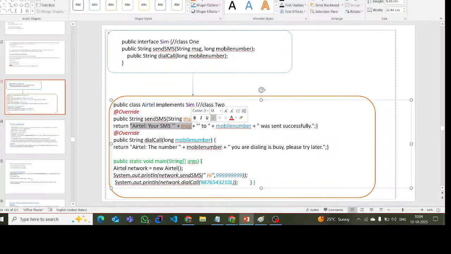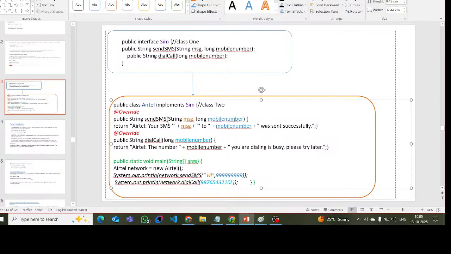If you give hi, it will store in the message. If I give some dummy number, it will store in the mobile number variable. Your SMS hi to this mobile number was sent successfully. It will return in the form of a string. Whenever you invoke System.out.println(network.sendMessage(...)) with arguments, it will print on the console. Same for dialCall.